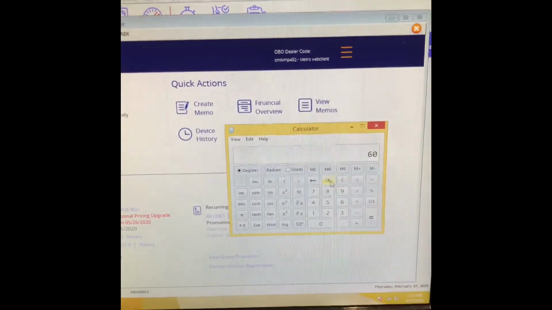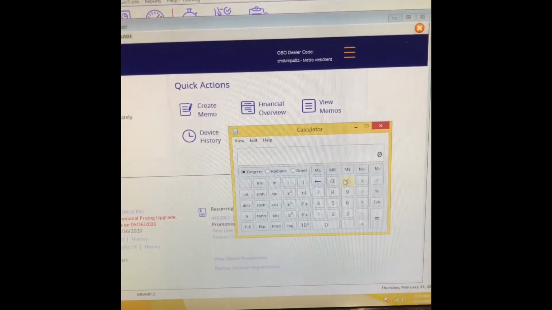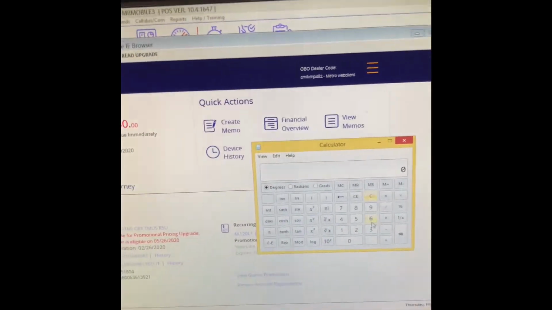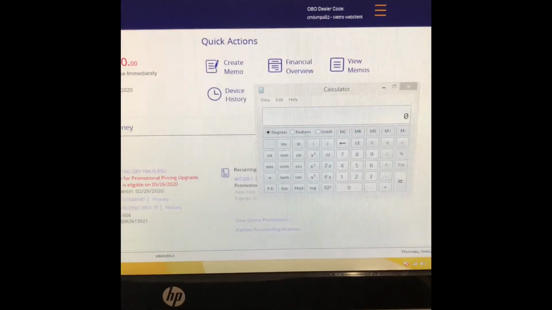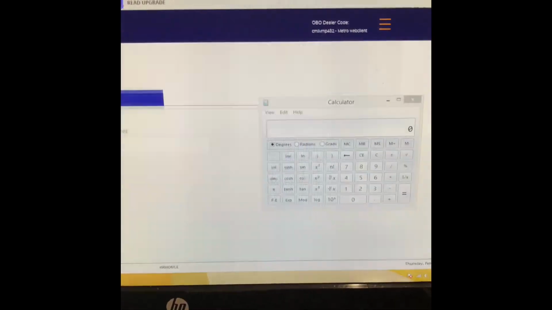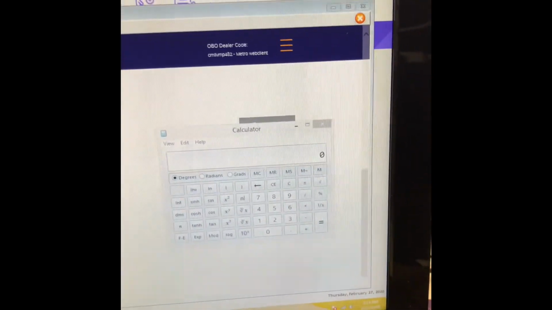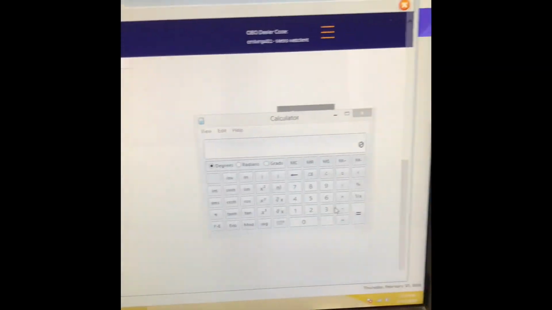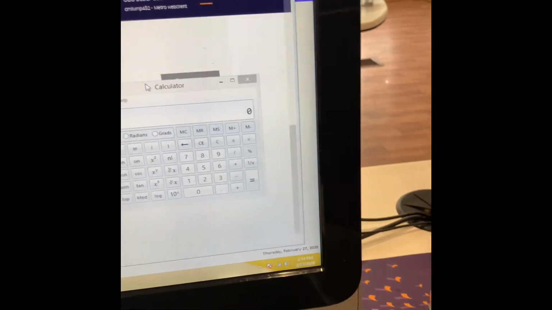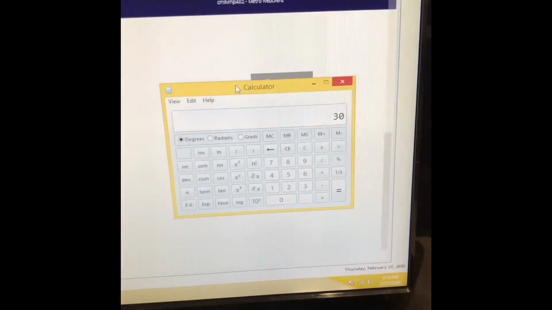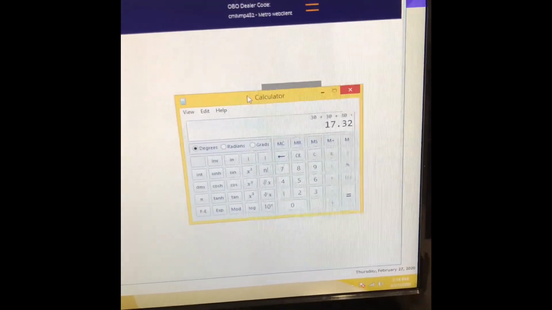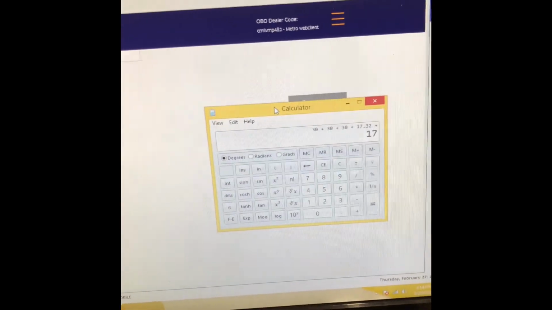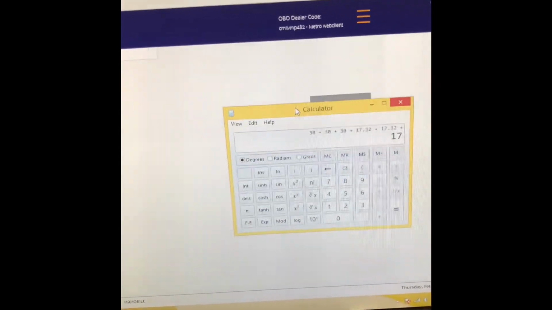What we want to do is say, hey, we're activating 3 new lines. Each new line, when we actually click on add a new line, once we get to the 4th line, it'll say each line is $30. So we do 30 plus 30 plus 30 plus 17.32 plus 17.32 plus 17.32. That is what we would enter in Qpay.